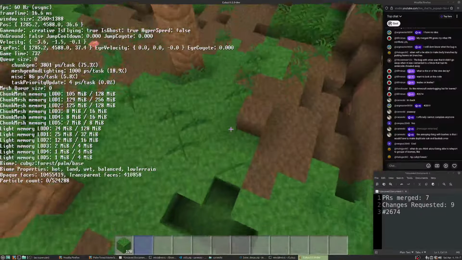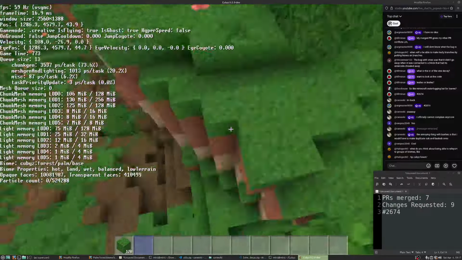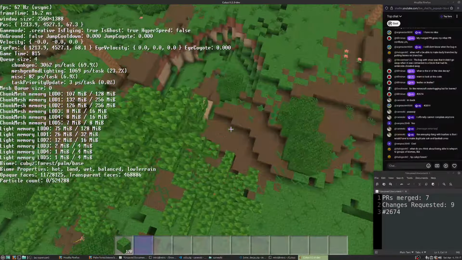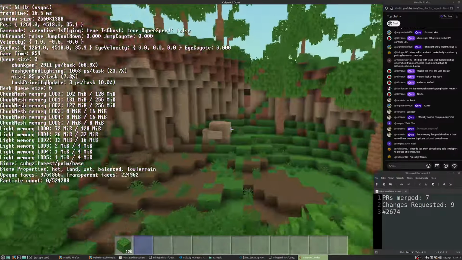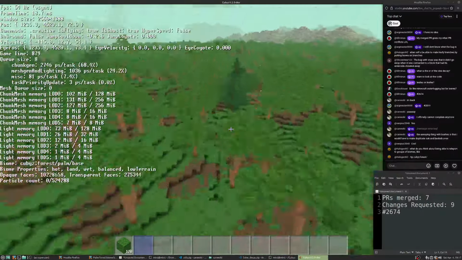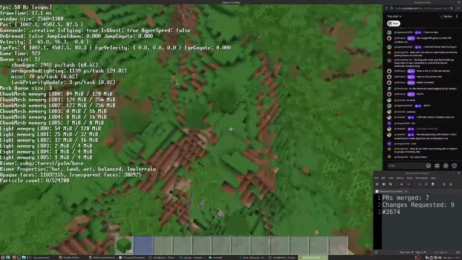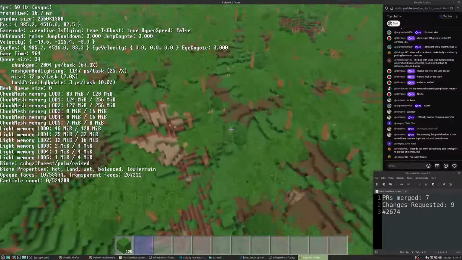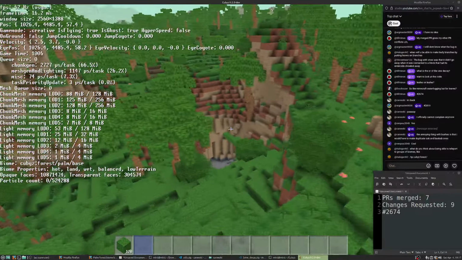I think this is a... Oh, I guess it's just a normal cave. Never mind. Yeah, these are just caves. Little sinkholes. And here we have another waste one, okay. It looks so nice with the caves cutting through it.